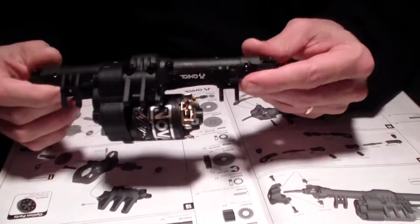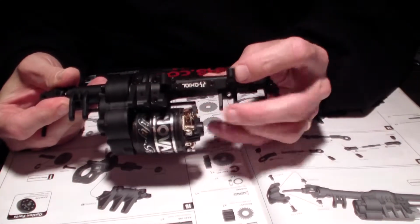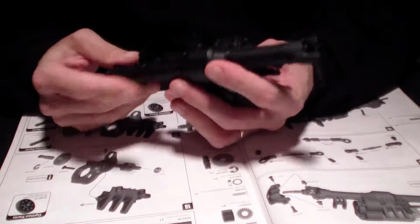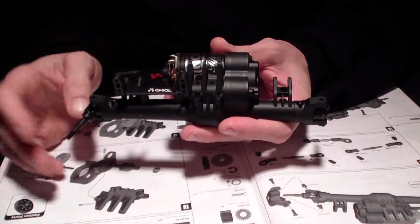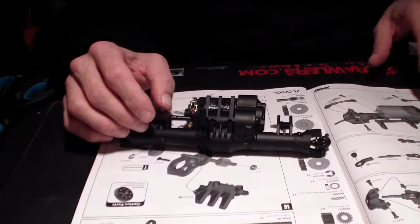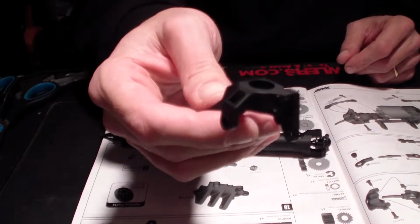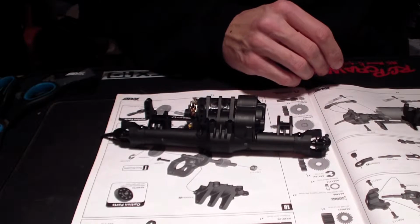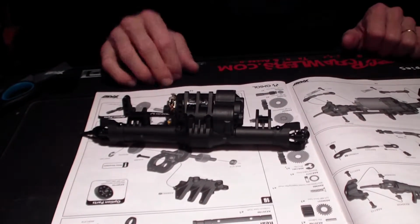Okay, so as you can see, I got the servo mount in place on the axle. I got the axle put together. It does spin. So we're gonna go on to the next step. Next step is simply the steering knuckles and some bearings, which I will add a little bit of grease to.